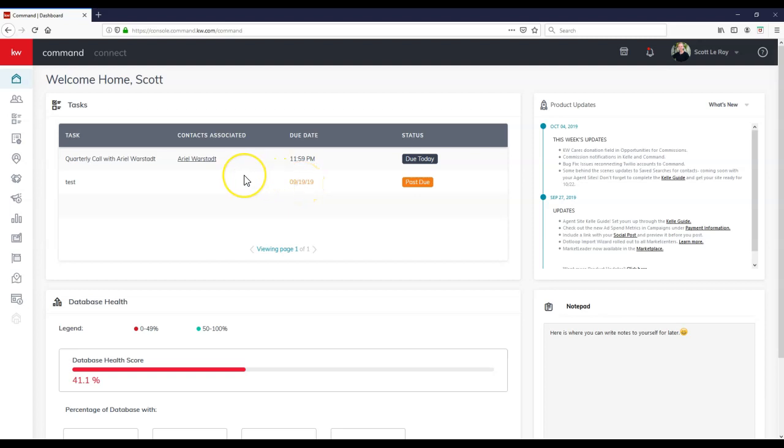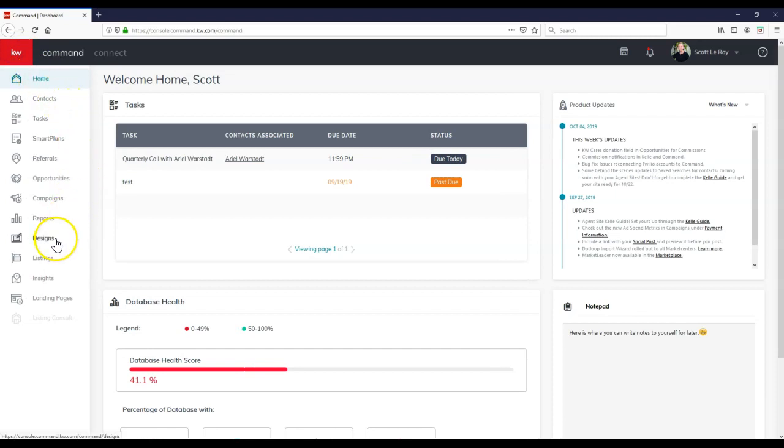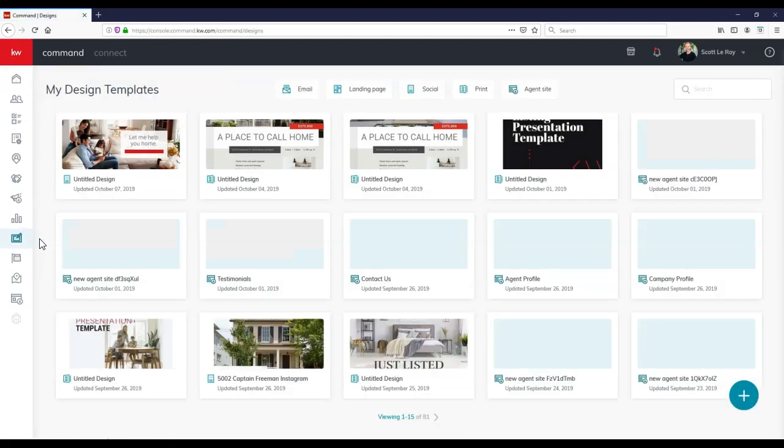To access these listing presentations, all we need to do is go to our design section. We're going to click on a little canvas icon, basically where you're drawing, to access our designs. Once we click on that, you might not see everything that we currently have on here. These are all different ones that we've previously looked at. In this case, you can click the plus sign at the bottom right.